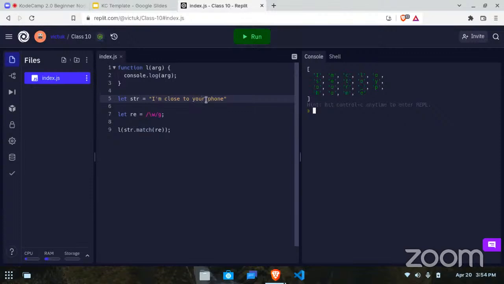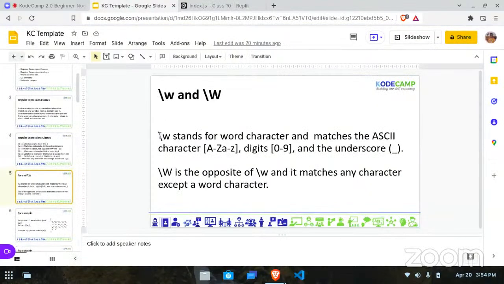It actually returns it, so this is recognized by using the small letter \w. The opposite of this is the capital letter \W, which matches any character except a word character.